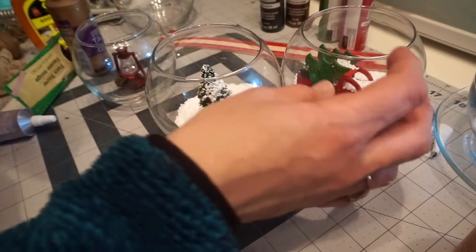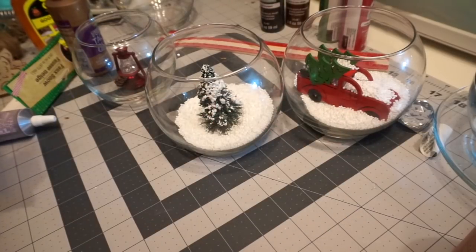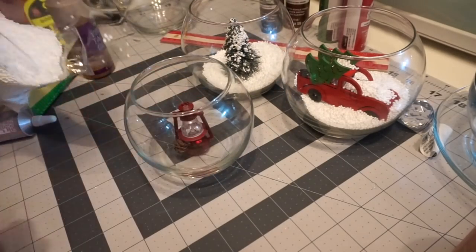Oh, we've got a lot inside of the truck. We'll fix that once it dries, so don't worry. Once it dries, we'll fix all that. It'll shake out. Then we're gonna go ahead and pour some into the next container, which is the lantern.